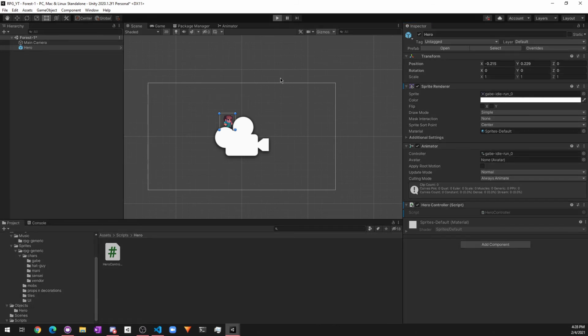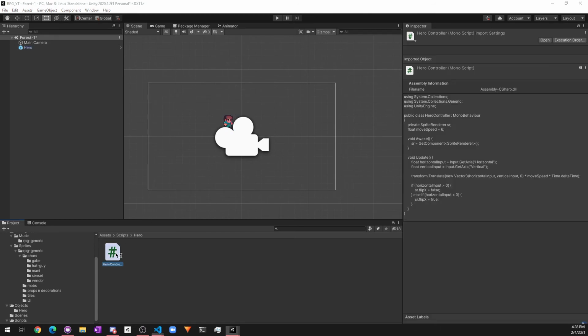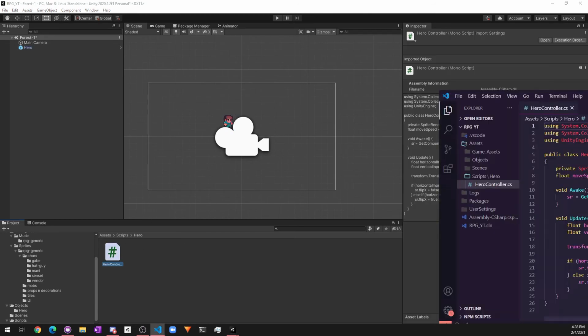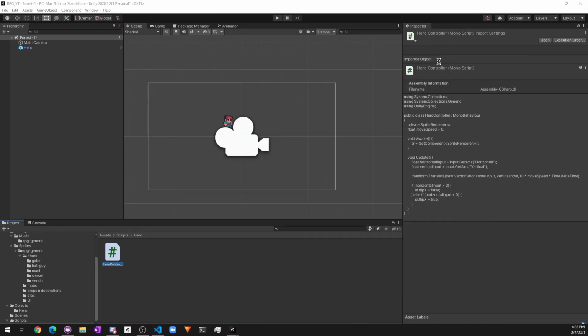Then if I press play, let's see what happens. I'm going to click on the arrows, and you can see that our character can move all around. All right, looking pretty good. However, I want to go in and change one thing. Maybe let's move the move speed down to 4. I'll press Control S again to save that, and then we can run it again to see how that worked out.